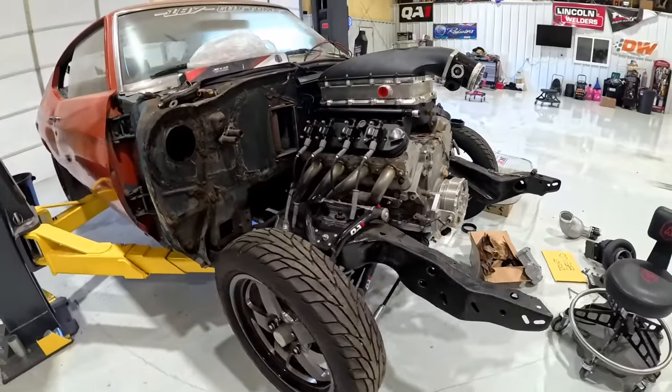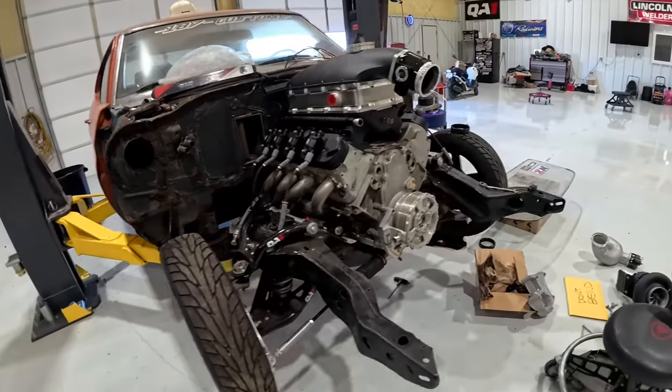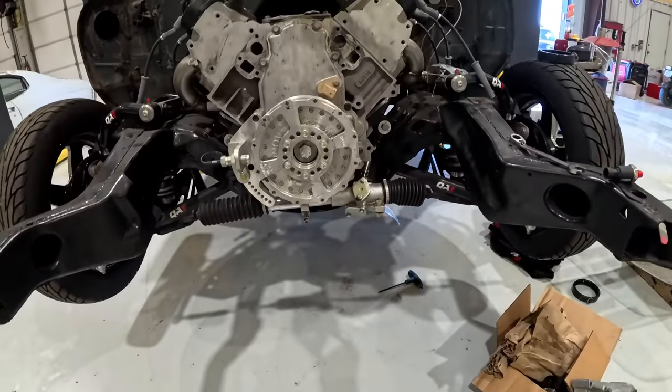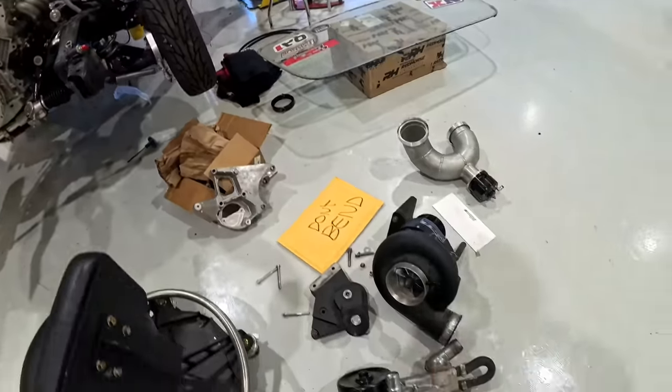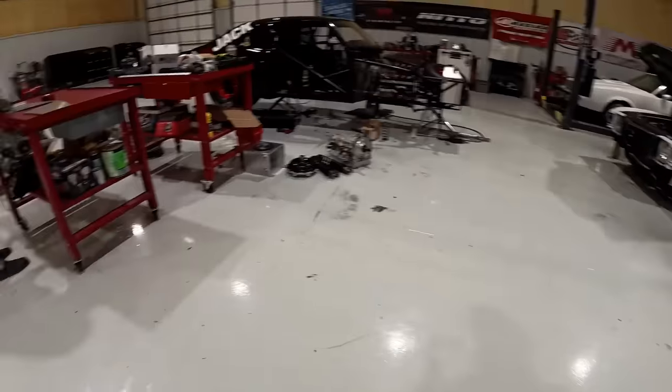Because a lot of LS swap headers just don't fit that great for whatever reason. But the LS is in. Got it switched over to the manual steering rack. We showed that when we picked it up. The ProCharger has been bolted on it. It's now not bolted on it.